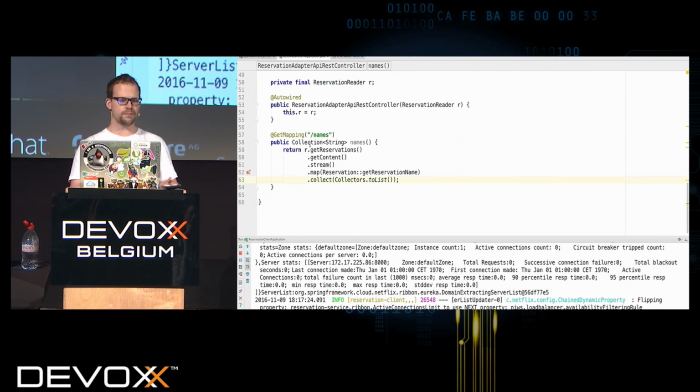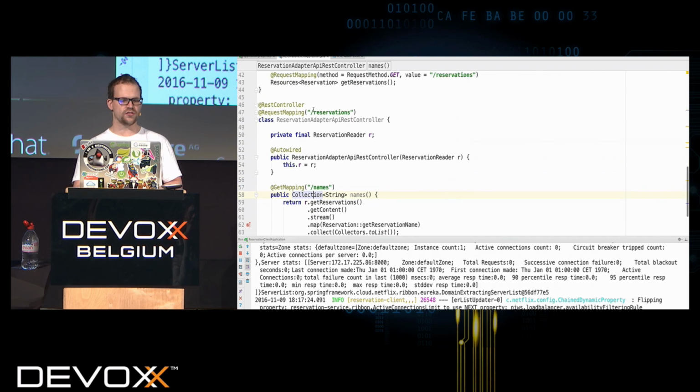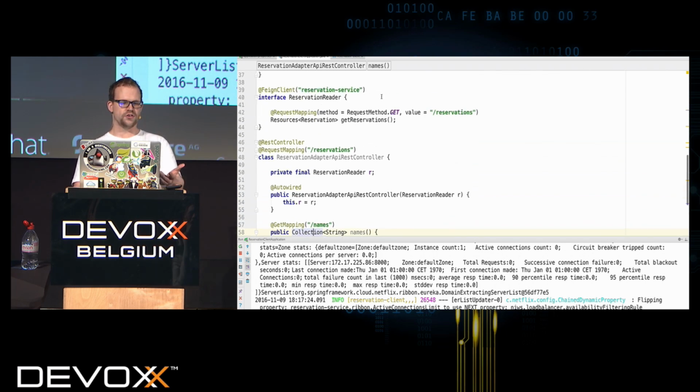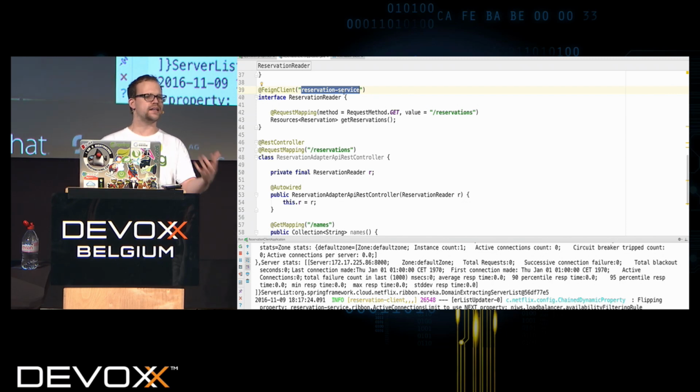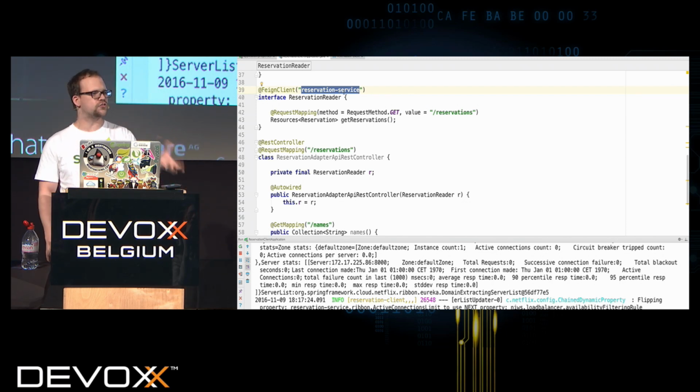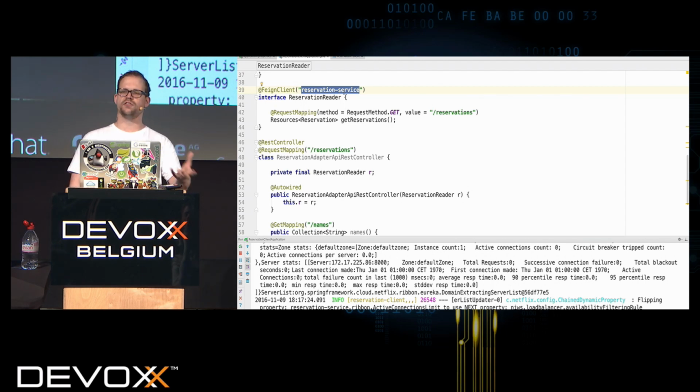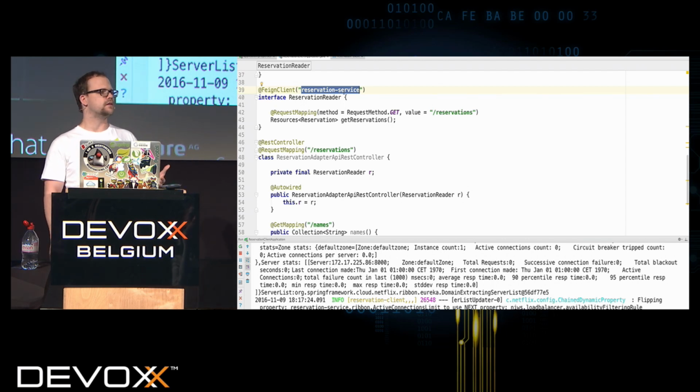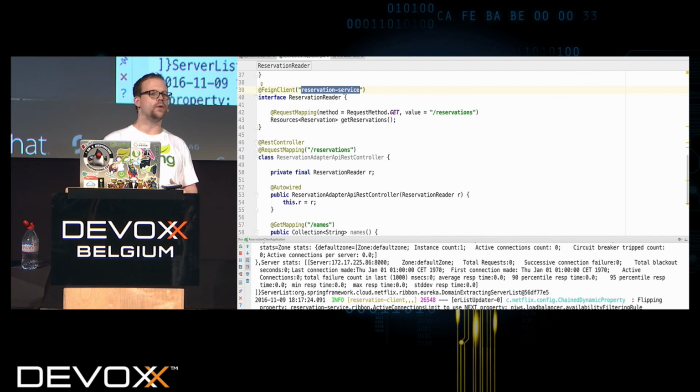Now, if I call this API and the downstream service isn't there, what's going to happen? It's going to try and load balance, right? It's going to call different services and it's going to try and load balance. And if there are 0 instances of that service in the registry, what's going to happen? It's going to blow chunks, right? It's going to throw a big fat exception, and our poor iPhone users are going to get a big fat Java stack trace in their experience. That's no way to run a railroad, my friends. We can do better. We all know what happens if you divide by 0, right?